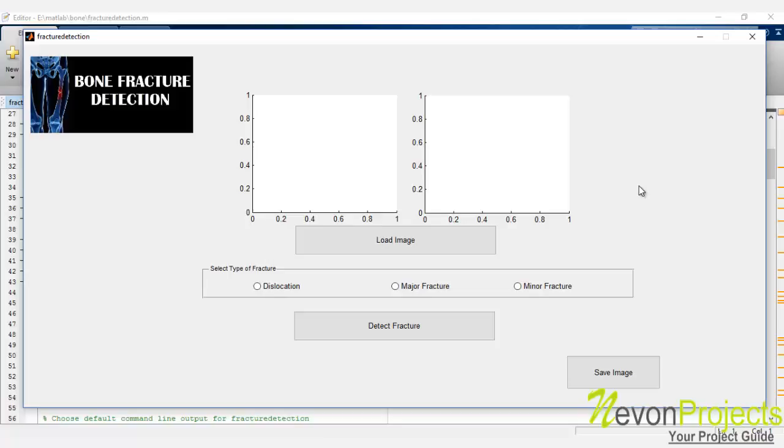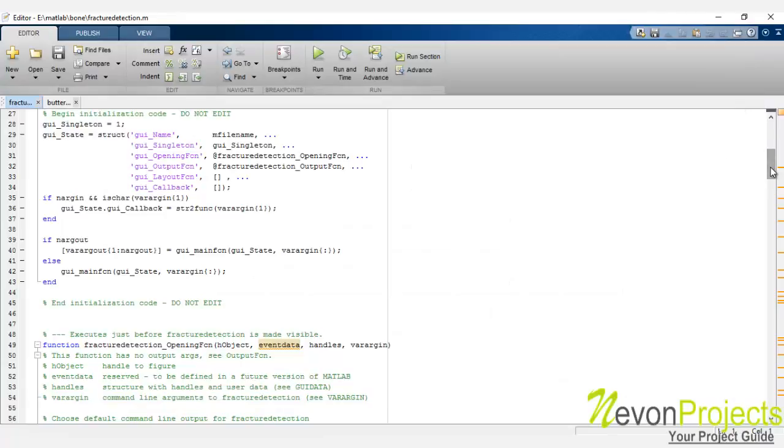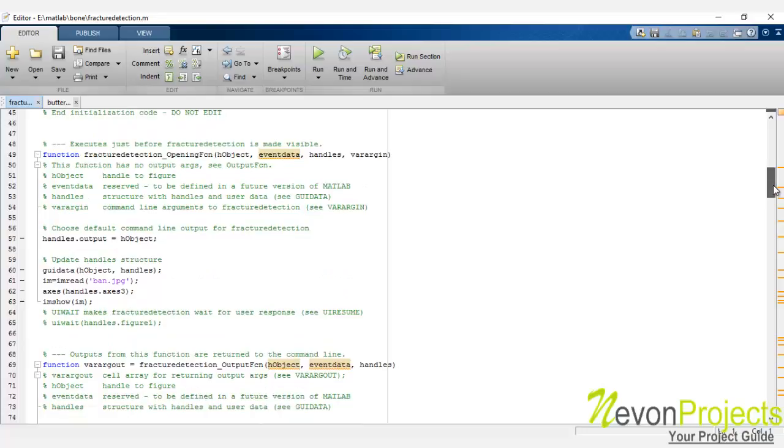We have used some image pre-processing steps in this system, so I'll be explaining that. Over here, as you can see, this code is used to display the banner.